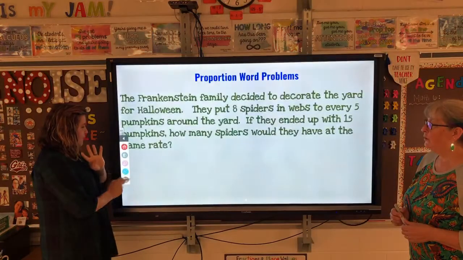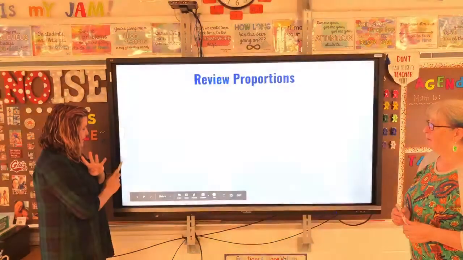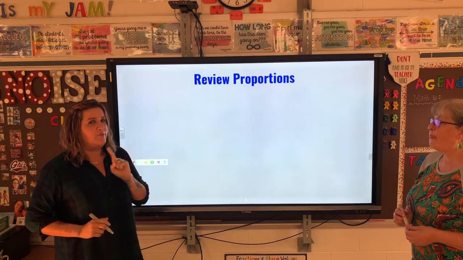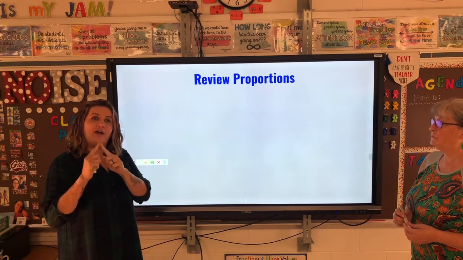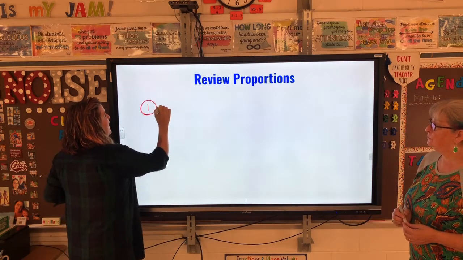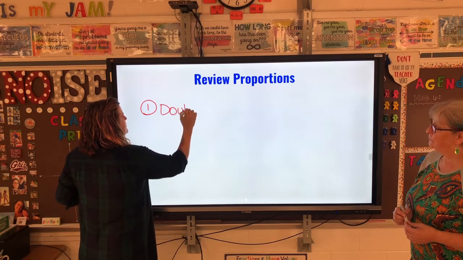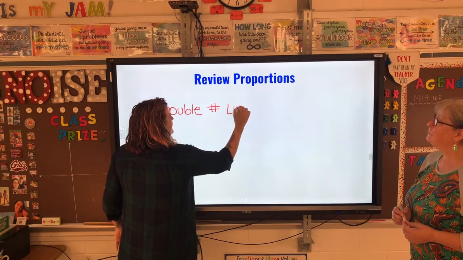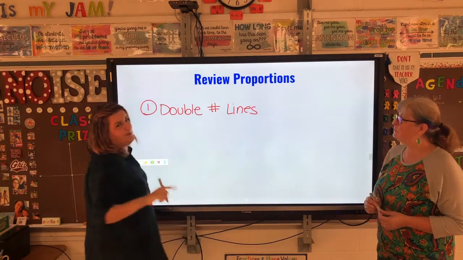We've talked about 4 strategies that we can do to solve proportional relationships or to figure out if two ratios are proportional. So that first one that I love so much are those double number lines. I'm going to do double hashtag lines. Just kidding. That's the number symbol, not the hashtag.